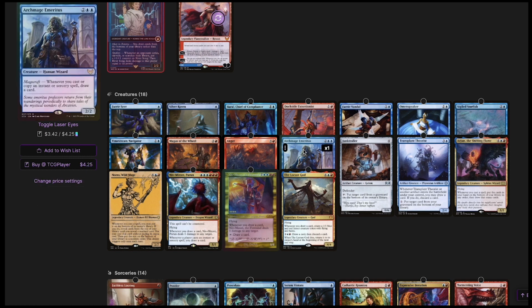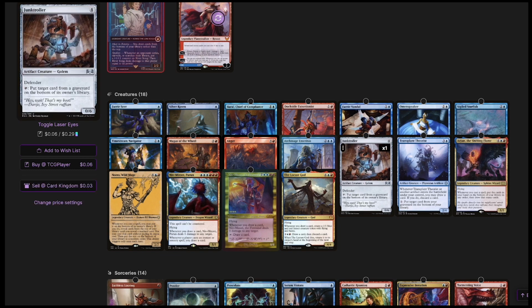Archmage Emeritus is here because when we cast or copy an instant or sorcery, we're going to draw a card, so hopefully keeping a full grip of cards in our hand. Junk Trawler puts a card from our graveyard on the bottom of our library, so if something gets removed, we can hopefully put it back and then draw it.